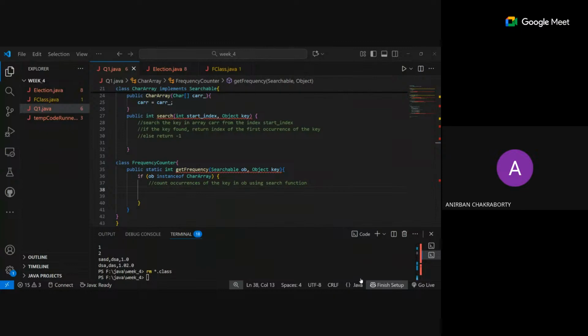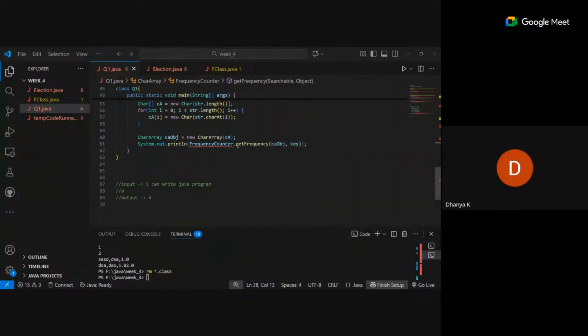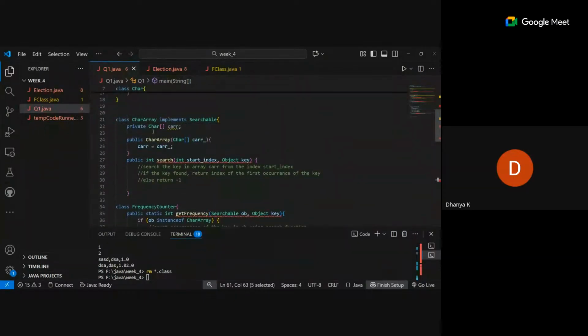Ma'am, can you show us where this OB is created? OB is, so here you can see, this is what OB is. Character array implements searchable, so it is a searchable OB.